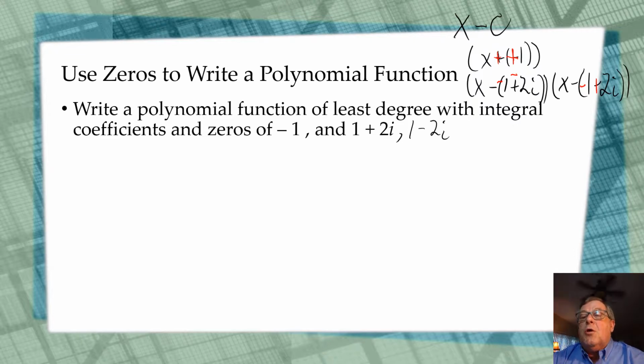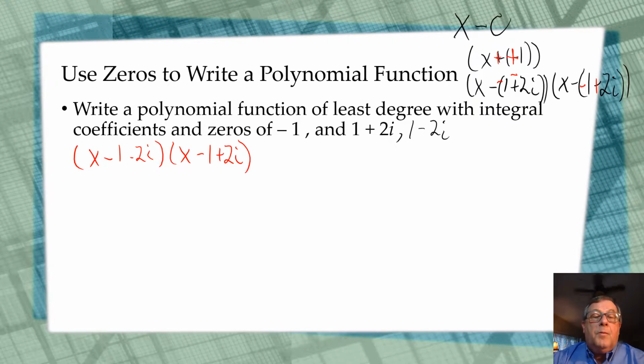Now, I think where I should start is with my conjugate pair, my two complex roots. And we're going to multiply those together. And this can get quite interesting at times. So let's see. I've got x, and remember, this is going to become -1 minus 2i, times x minus 1 plus 2i. And after I multiply this, all my imaginary terms should cancel out. And if they have not, I've done something wrong.